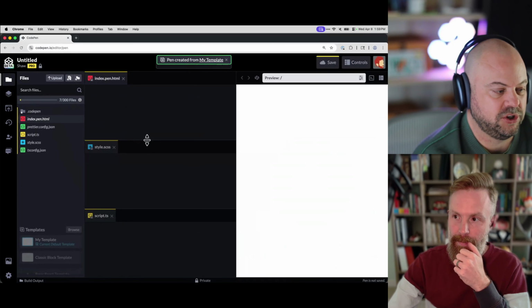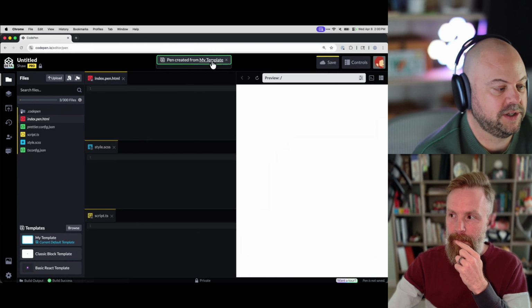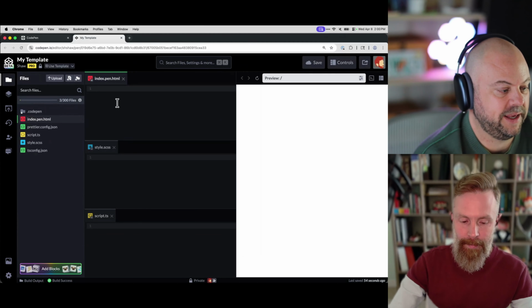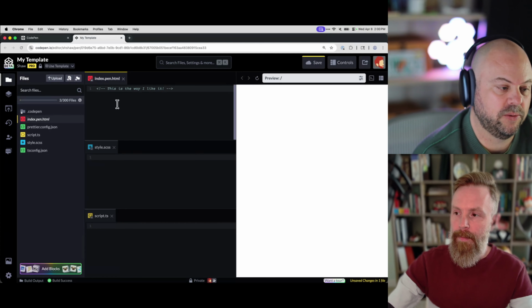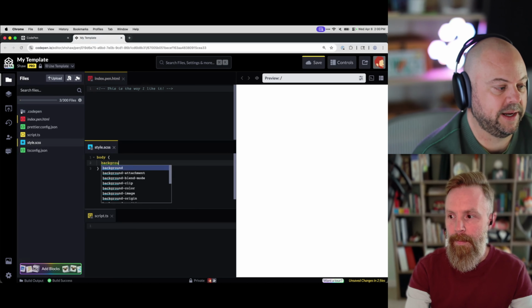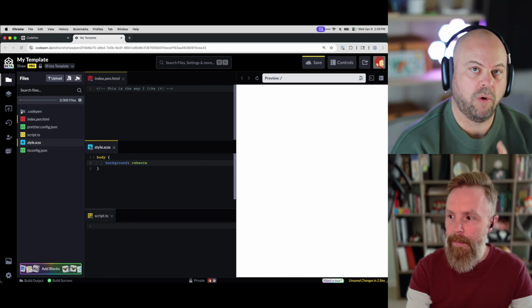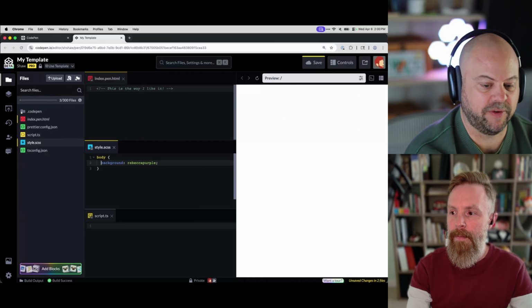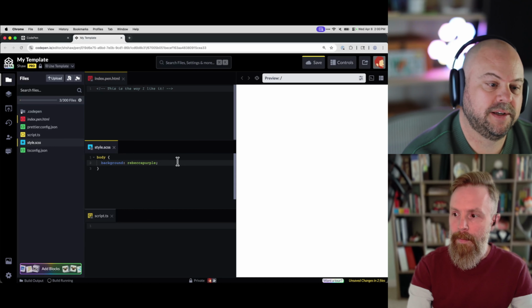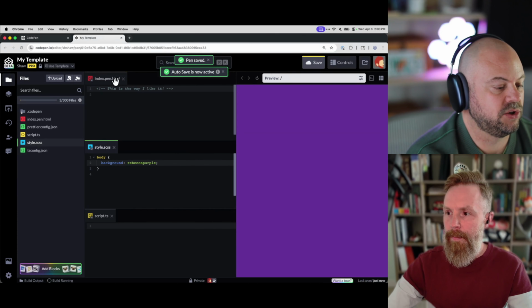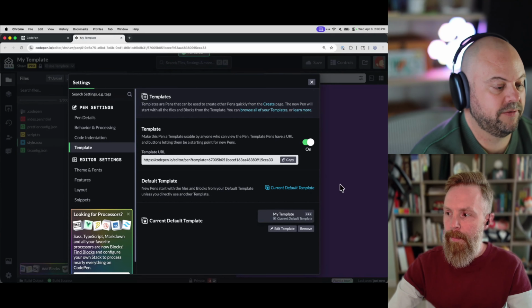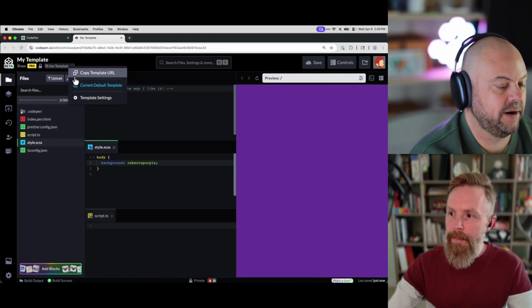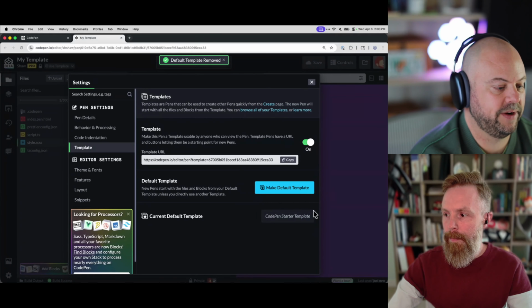Do what Stephen was just doing, which is set up a bunch of stuff that's exactly how you like it. Maybe it's prettier, maybe it's the classic block, maybe it's processors like Less or Babel or Tailwind or whatever else. This is the way I like it. And then you have this choice. One single pen can be, and we've already said what it is, your default template. As soon as a pen is a template, it has to be a template first, then there's that little control, and you have various places you can do this: in the Omnibar, in the little drop down, in settings, and then you won't have any trouble finding it.